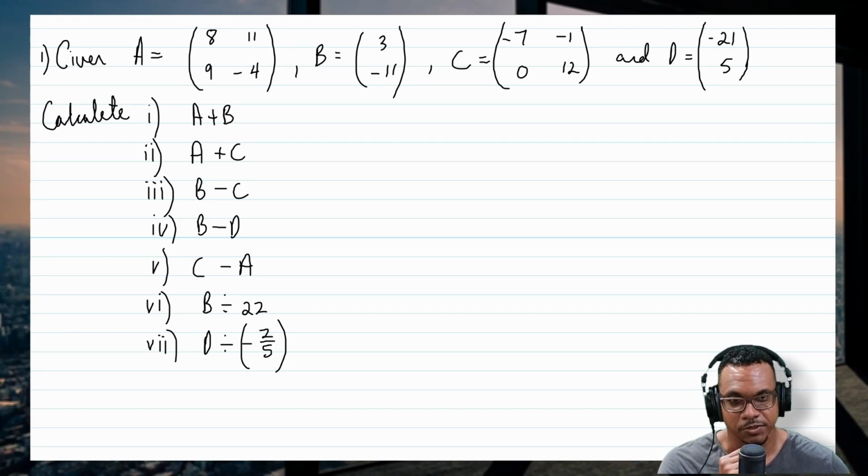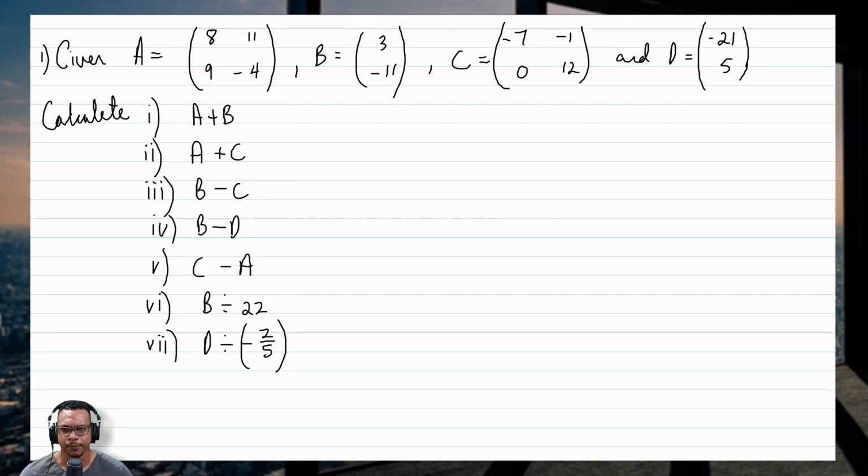Let's go through some solutions now. All right, let's start with the first one. Remember, pulling from what I taught you last week, you can only add and subtract matrices with the same order. This is a 2x2. Remember, rows by columns is the order of the matrix. So there's 2 rows, 2 columns, so a 2x2 matrix. This matrix B is 2 rows but 1 column, so this is a 2x1 matrix. So the order is different, so you can't add or subtract A and B.